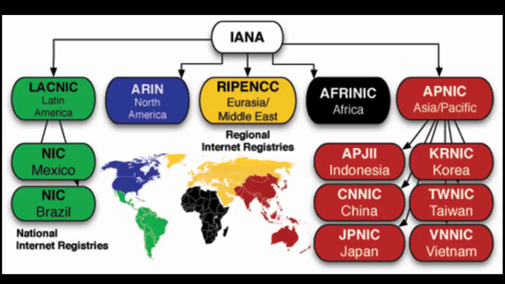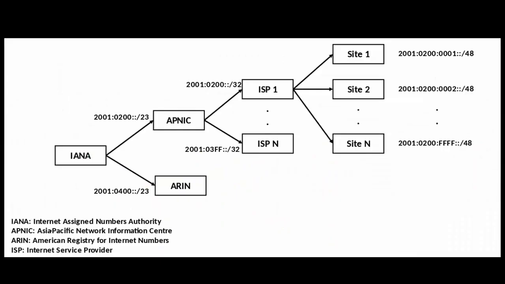In addition to this, the 5 regional internet registries, RIRs, delegate number resources to their customers: local internet registries, internet service providers, and end user organizations. A local internet registry is an organization that assigns parts of its allocation from a regional internet registry to their customers. Most local internet registries are also internet service providers. Basically, these are the internet service providers, ISPs, from where you are getting the internet.